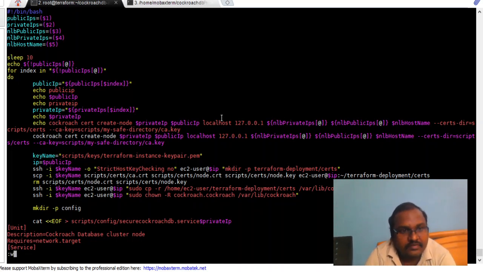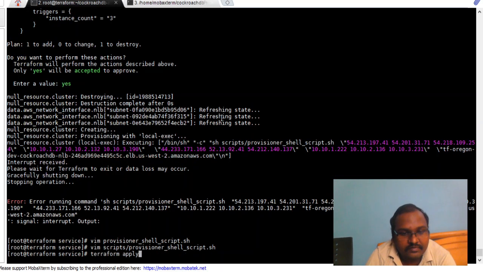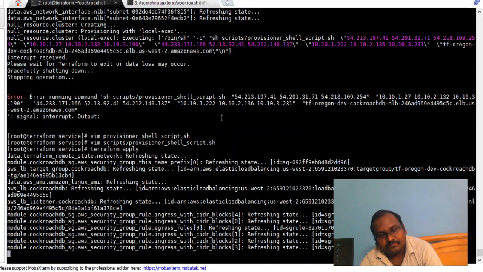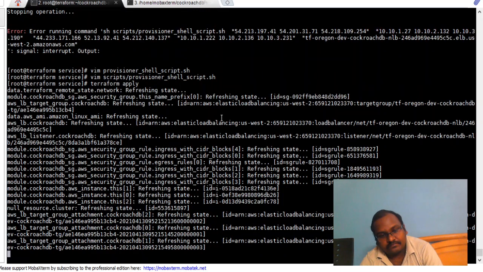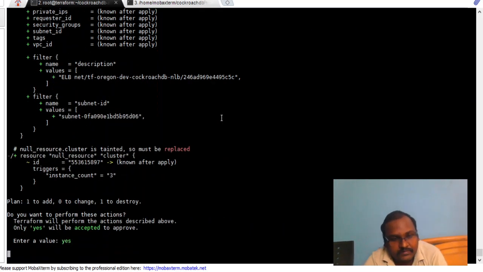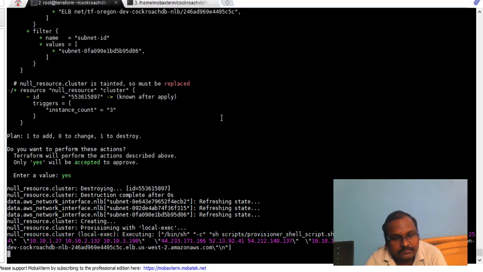Just for demo indicating, but it's better you should keep it. For 10 seconds and then it will execute.